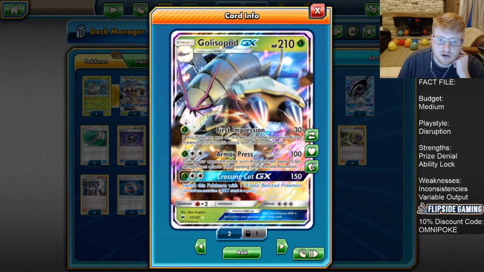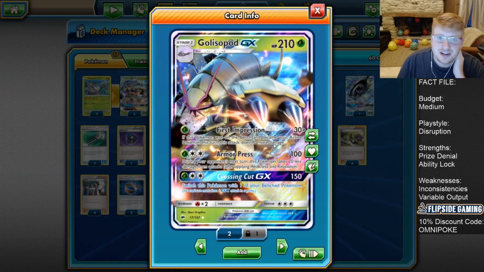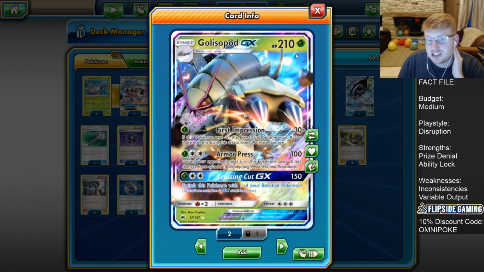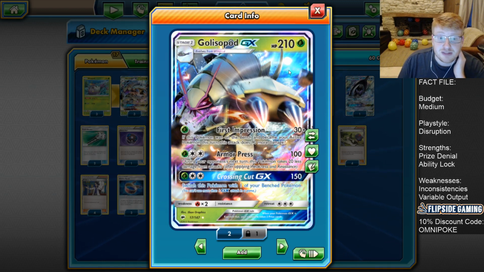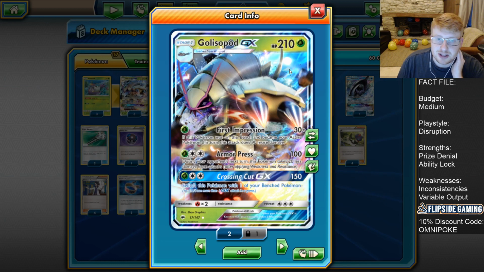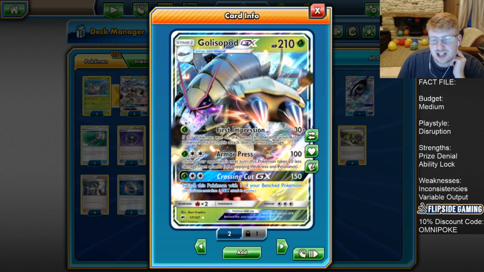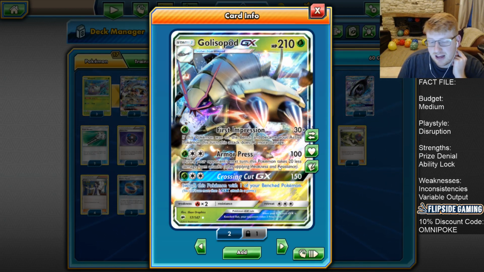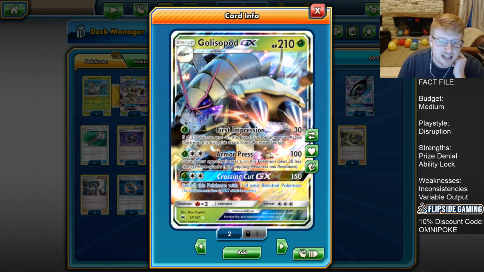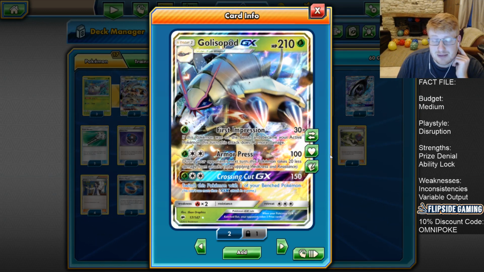Armor Press for a grass and double colorless deals 100. During your opponent's next turn, this Pokemon takes 20 less damage from attacks. This can push your 210 out of range once again from things like Vikavolt and Tapu Bulu. They can hit 210 with a Choice Band. Now you can push them out of range and put them just shy of a knockout with this reduction. Additionally, against Drampa, if they have Parallel Town, you go into 180 range and you can put yourself back out with the Armor Press. So it's actually a very viable attack in here.